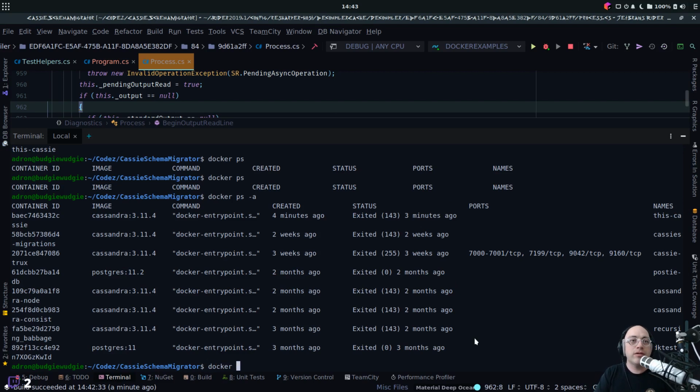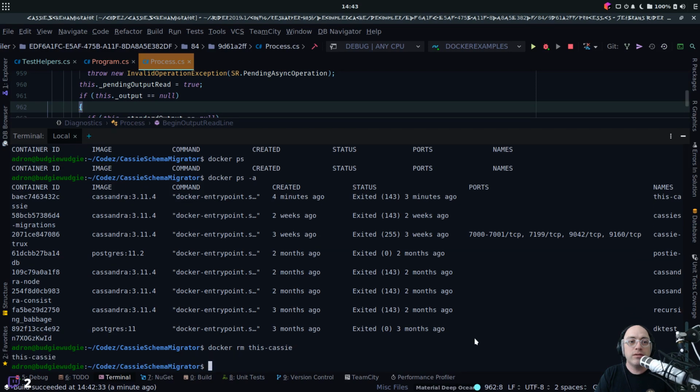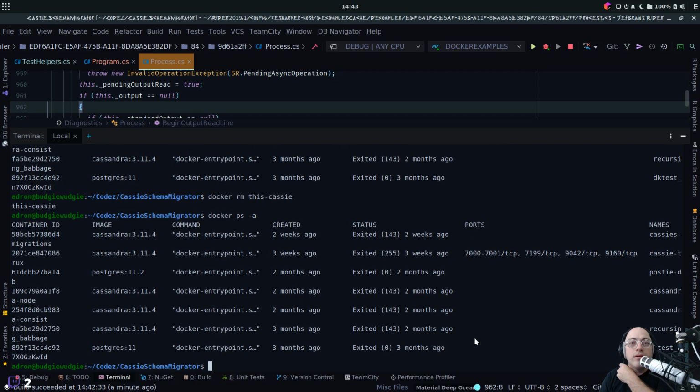So Docker... forget what this is. Docker... remove this Cassie. Okay, it looks like it did it. So then let's run this again.